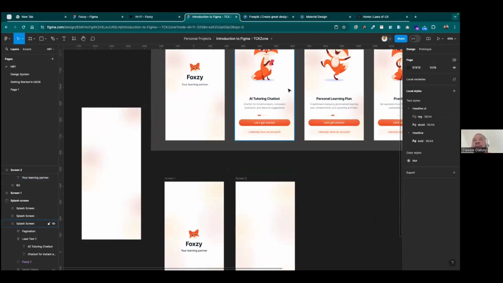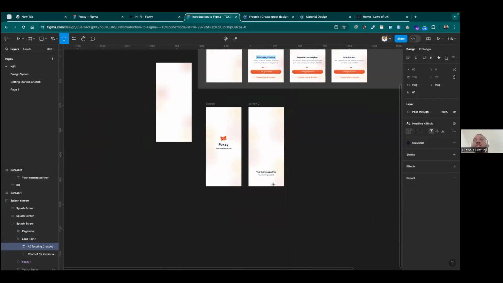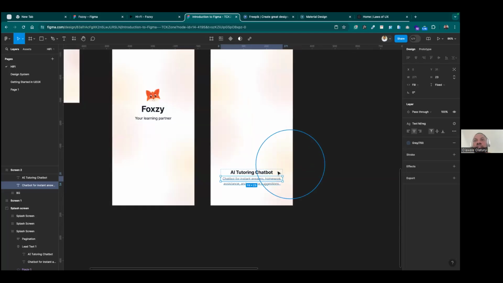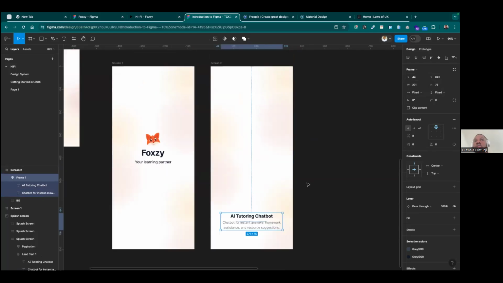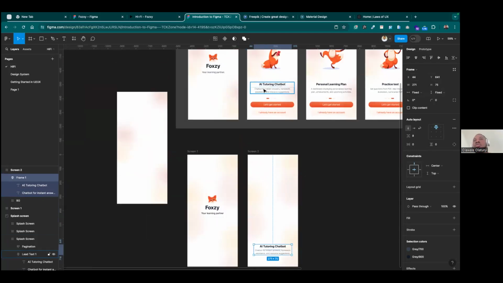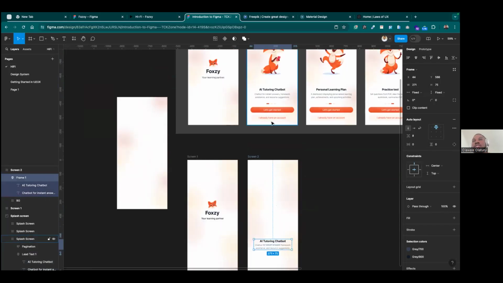I just need to copy and paste. Let me just copy and paste what we have here for the sake of this class. I advise you at this stage, when you're trying to recreate something, try to type things out and recreate as much as possible for better learning experience. But for the sake of this class, I'll just copy and paste the text. So yes, I have this now. So you see that, like I said, break this thing down into the smallest components. So yes, I have this sorted already. I can move this up a little bit because I can see that there are still some things underneath it.